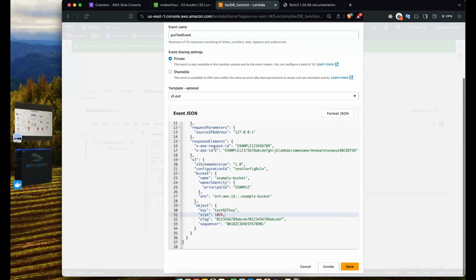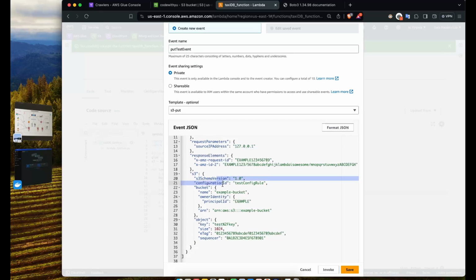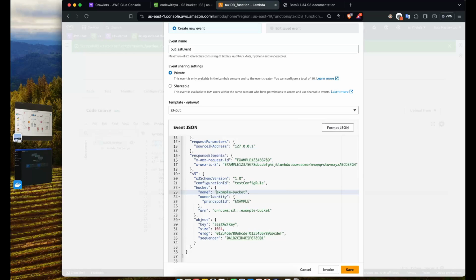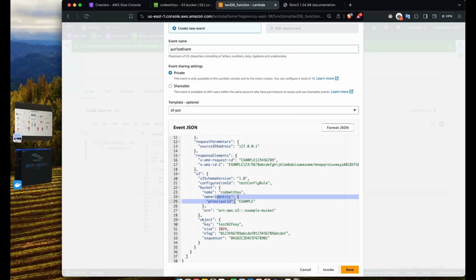Okay, now in the content, principal ID will be left as it is, source ID will be okay, S3 here, but the bucket name will change. What's the bucket name in our case? The bucket name is code with you, isn't it? So we just have code with you as the bucket name. The principal ID is fine, but the ARN is going to change as well to code with you.